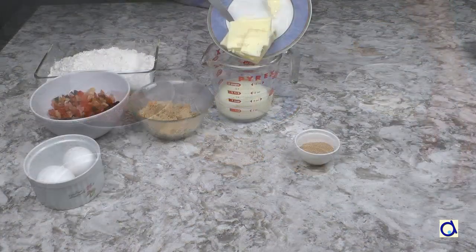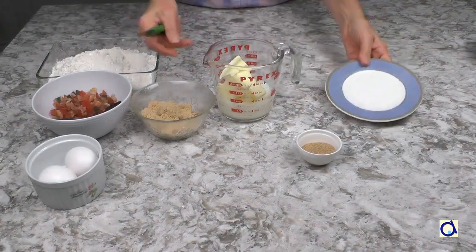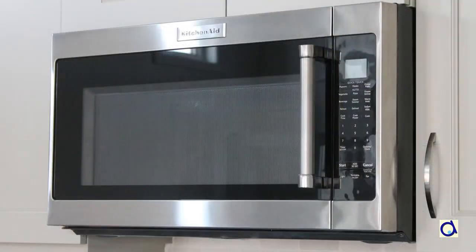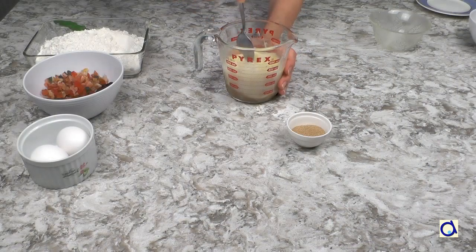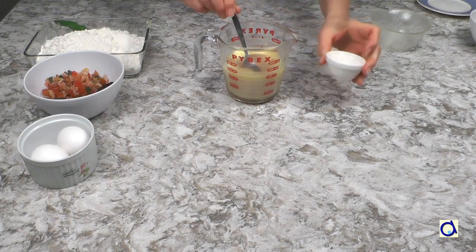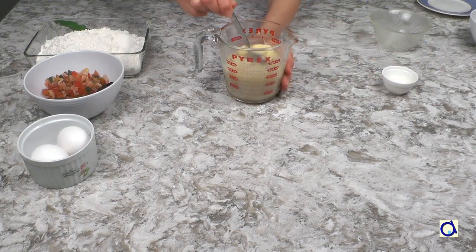Add the butter and the brown sugar into the measuring cup with the milk. Heat in the microwave for 1 minute. Mix well, pour the yeast into the mixture and mix again. Let the yeast dissolve for 5 to 10 minutes.